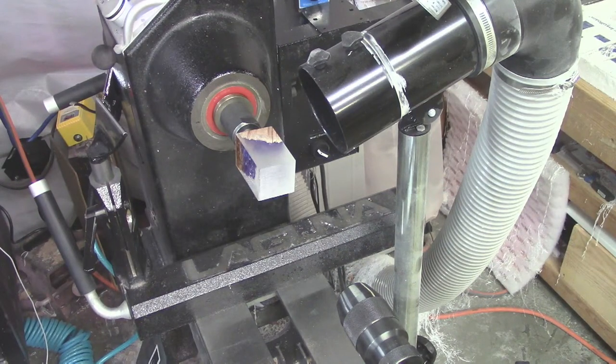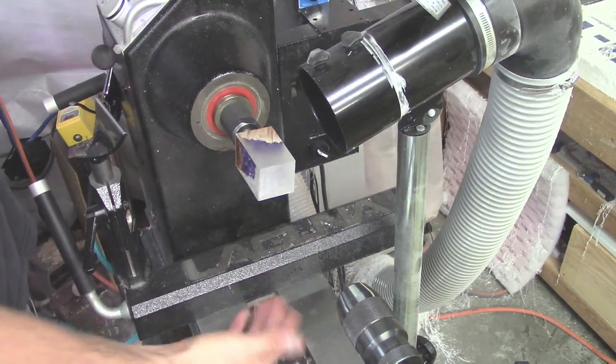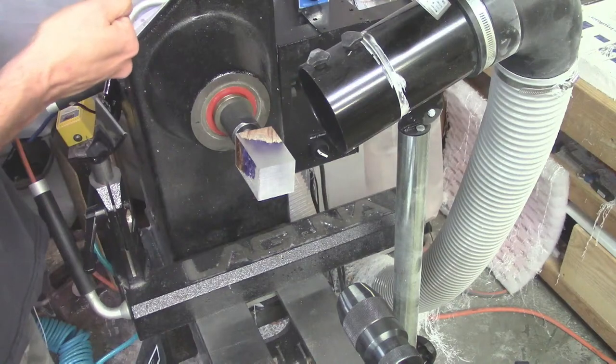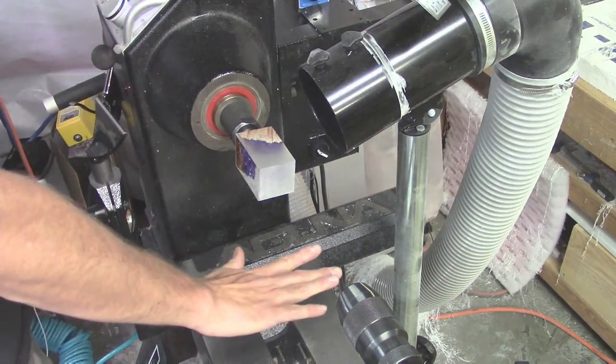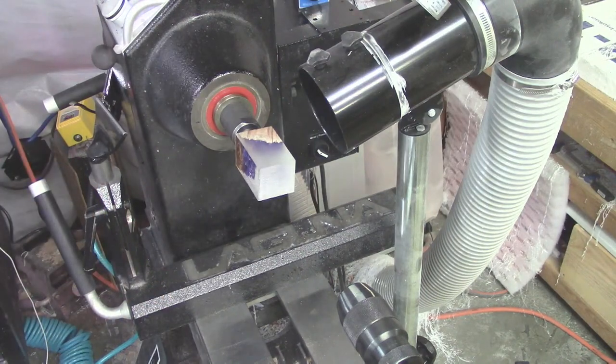And if you move it around, or if you're putting it on different surfaces that aren't level, then even if you poured the resin in, this is why I don't like that idea. People just literally pour epoxy into the bottom of their pot. The problem is if you move the pot, as long as you leave it where you poured it, that's fine, it's going to be level. But if you move it to a different surface that's not the same as where it was when you poured it, then it's not going to be level. So it's kind of a weird one.